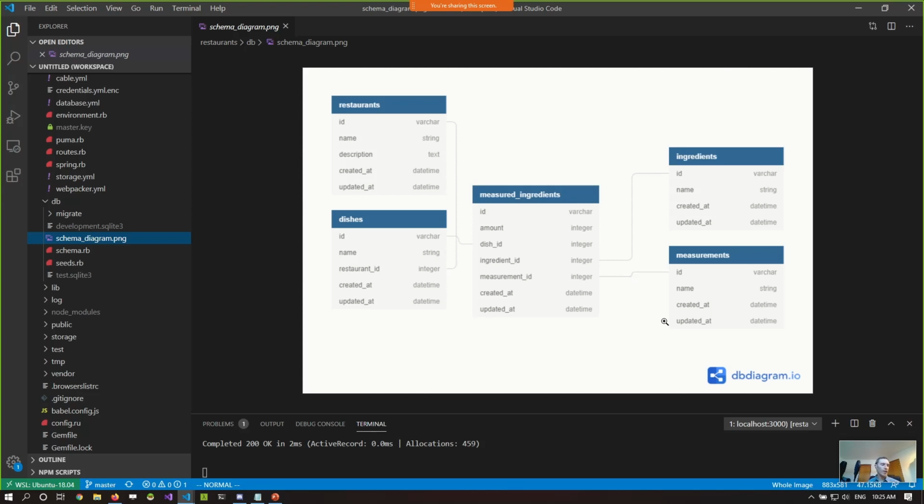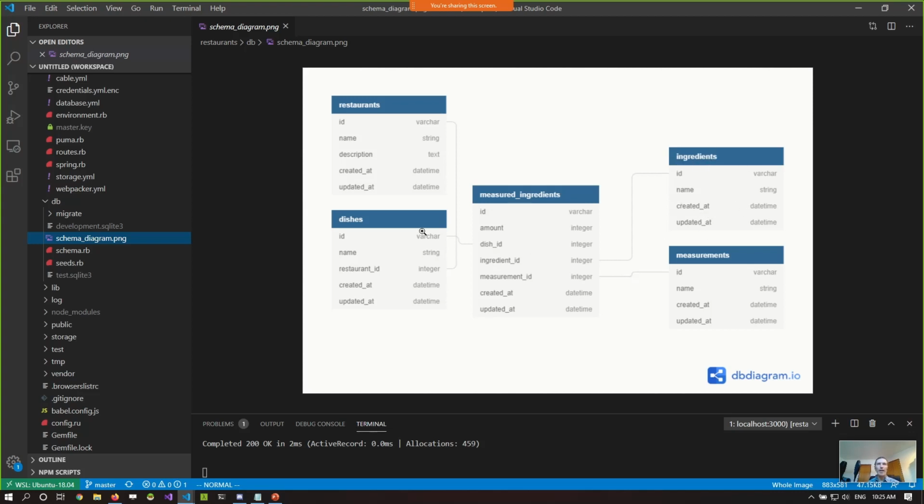So if the ingredient was olive oil in the ingredients table, and you needed 400 milliliters of olive oil, you would have in this measured ingredients table an amount of 400. You would link by way of a foreign key to milliliters in the measurements table. You would link by way of another foreign key to olive oil in the ingredients table.